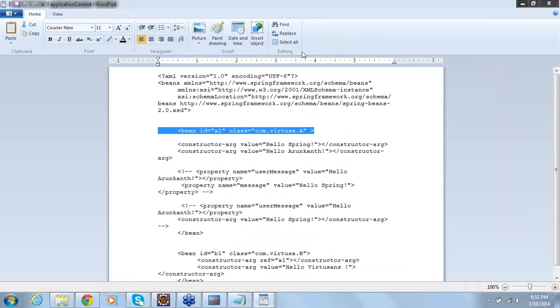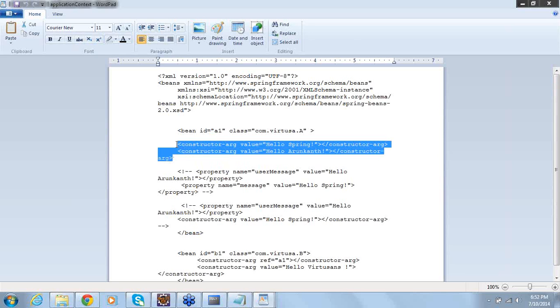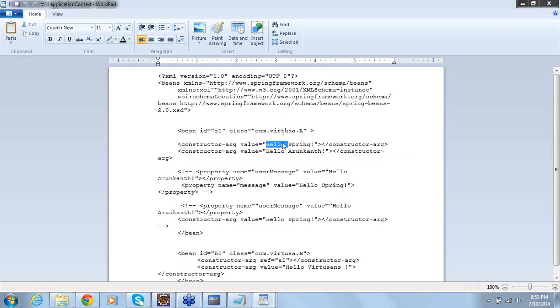You have a bean tag, and you are creating an object of class A, with id A1. Within the opening and closing of the bean tag, you have constructor-arg tags, and they are taking some values, hello string and hello Arunkan.